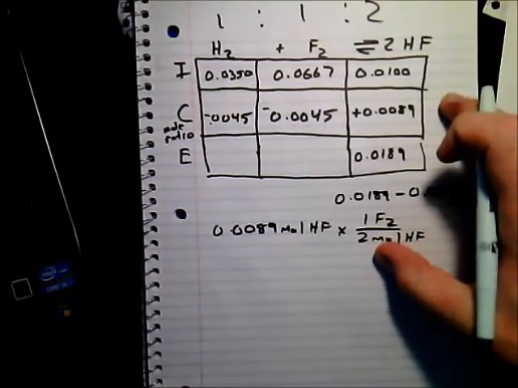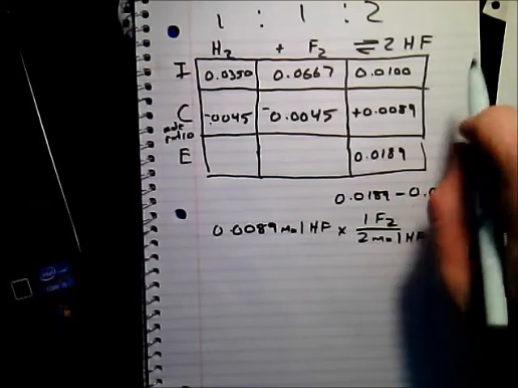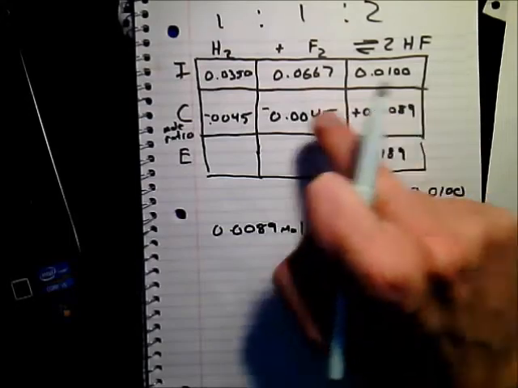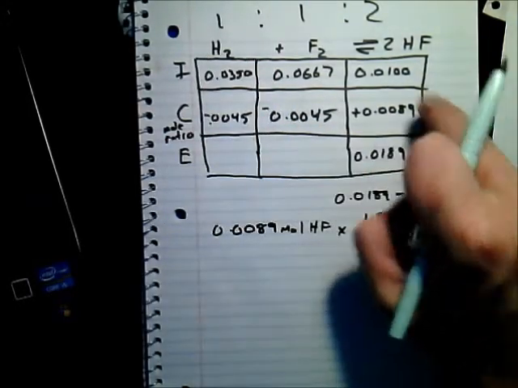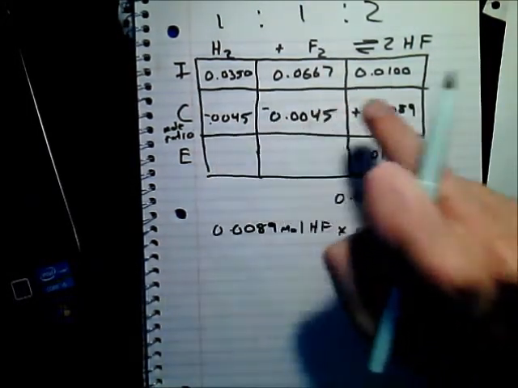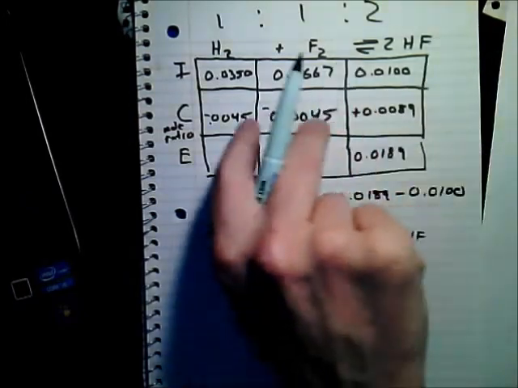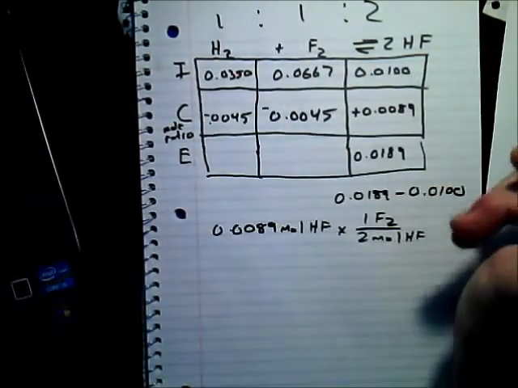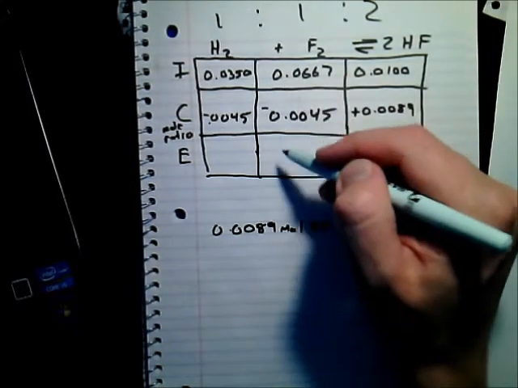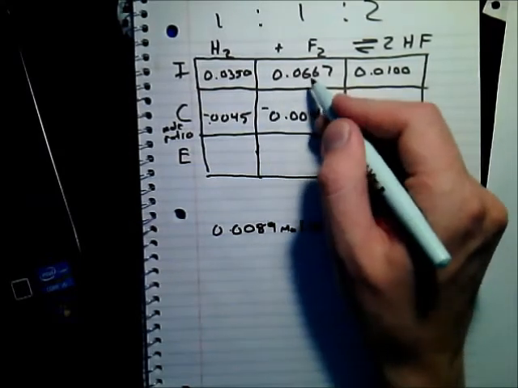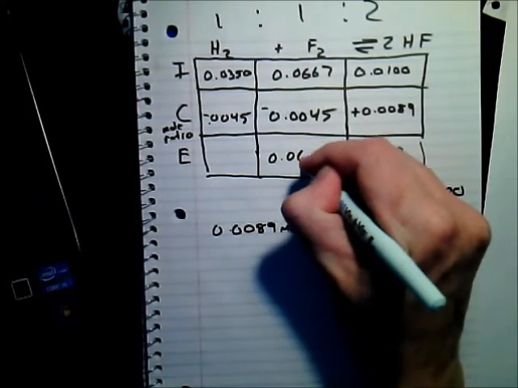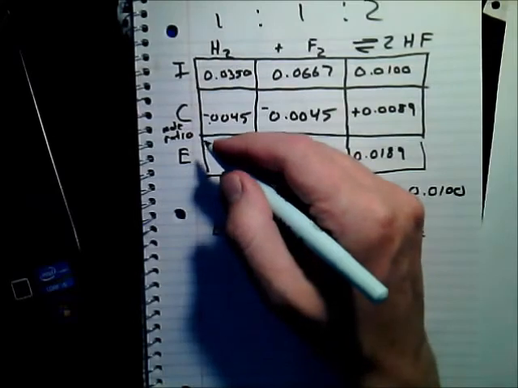Okay, so again, if this change part is not clear to you, maybe you should back up and take another look at this, but just notice that once I figured out this change, everything else just matches the mole ratio. A 1 to 1 to 2 ratio is the same as 0.0045 to 0.0045 to 0.0089. The negatives here come from the fact that the reactants have to be going down while the product's going up. So now it's just basic arithmetic to figure out my change here. It's going to be this minus 0.0045, so that's 0.0623. Just subtracting these two values here.